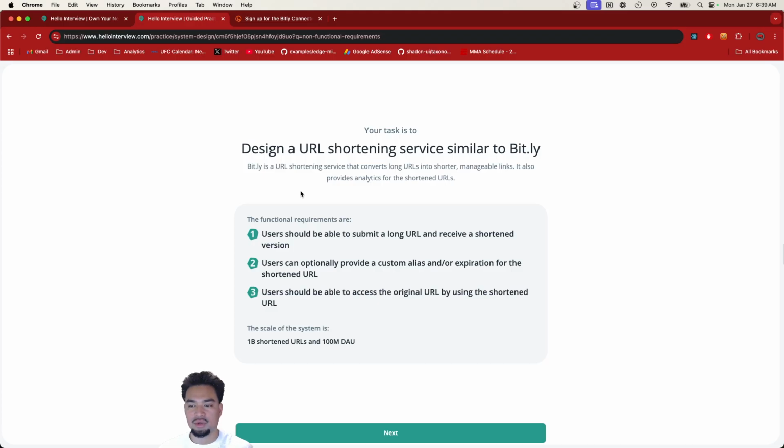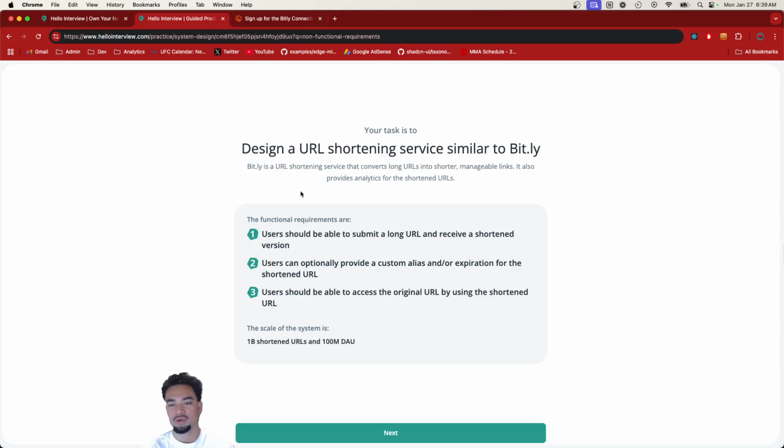You should be asking them questions. Okay, what is a long URL? When we get the long URL, what does a short URL look like? How many characters is it supposed to be? Different things like that, and maybe they'll throw it back to you on how many characters it should be, and then you could debate it. But definitely try to figure out the functional requirements. For more senior candidates, you need to be driving this discussion and driving the requirements gathering.